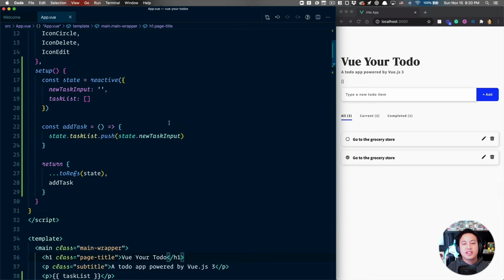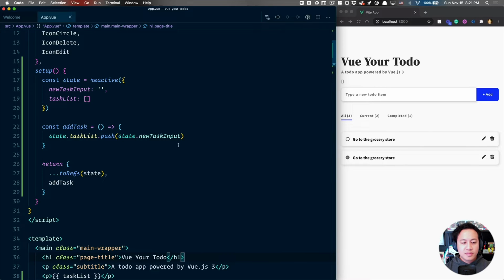And you might have noticed too, actually, this is another inadvertent benefit of using reactive, is that because we're automatically spreading out the reactive object on the return, we don't have to keep going down to update the refs that we need to expose. Because in the past, whenever I set up a new ref, that meant I had to go down and return it individually, and that was kind of annoying.